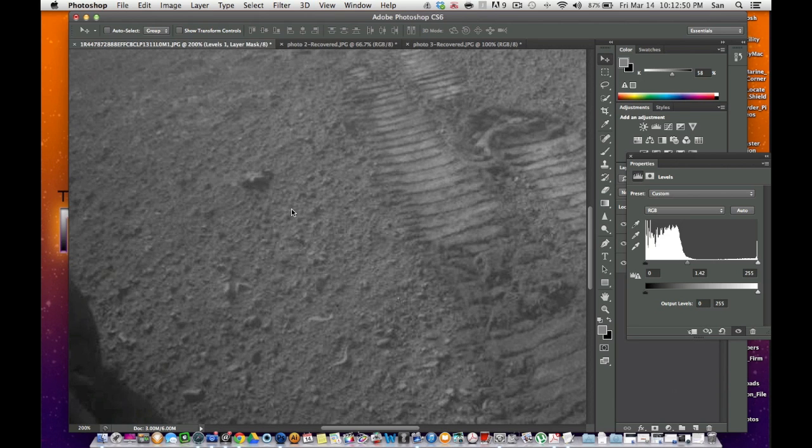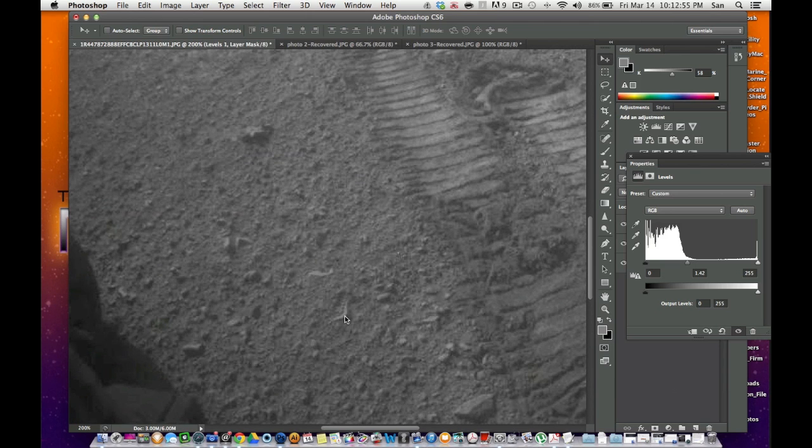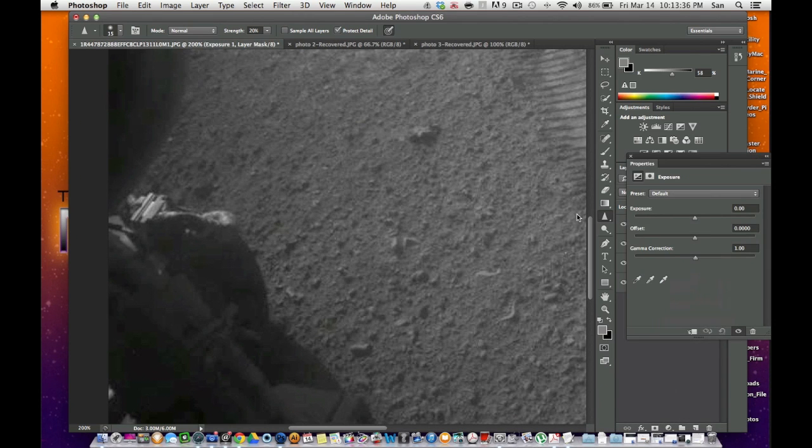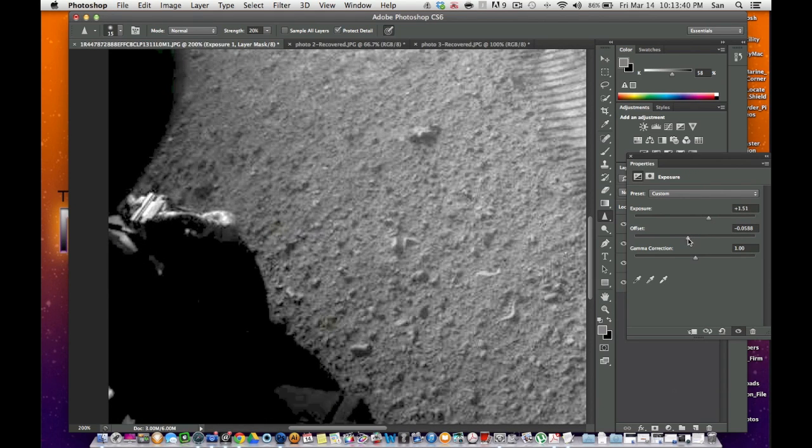There are plenty of other anomalies on here. This looks to be like a star-shaped something. This is something down here — it's curved. But check this out: this thing is clinging on to the hole of the wheel. This thing is alive. Let's get the sharpen tool and sharpen it up a little bit. This thing looks to have fingers or something, clinging on to the inside of the wheel. I don't know what that is, but that thing is alive because it is grasping onto the rover wheel. I am so freaking excited.